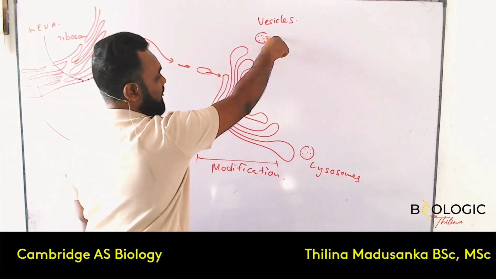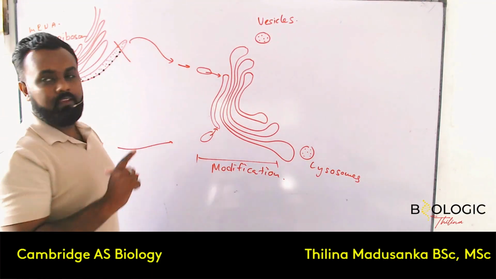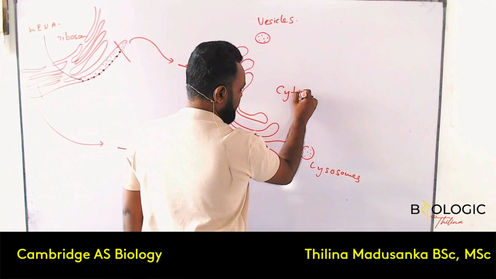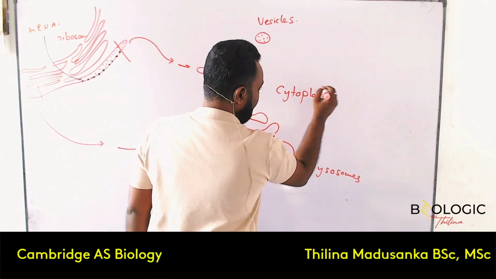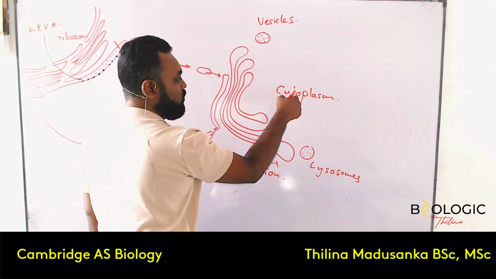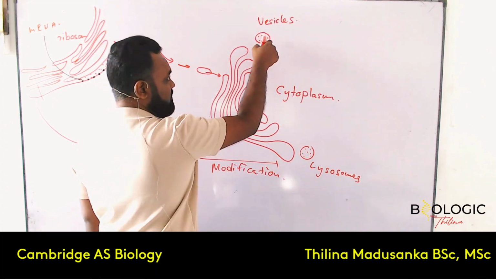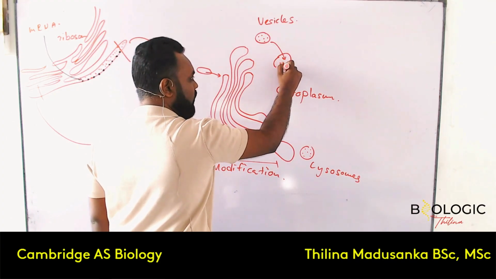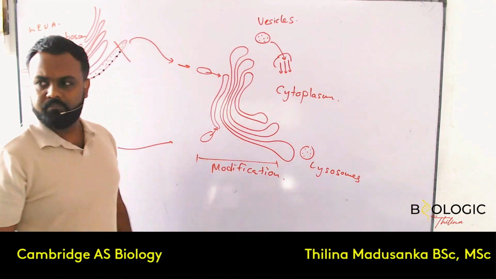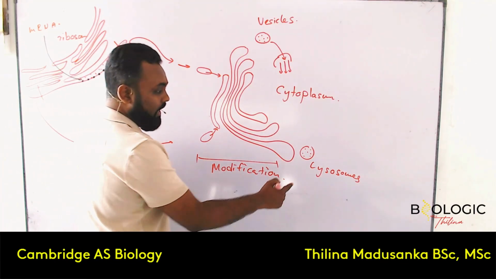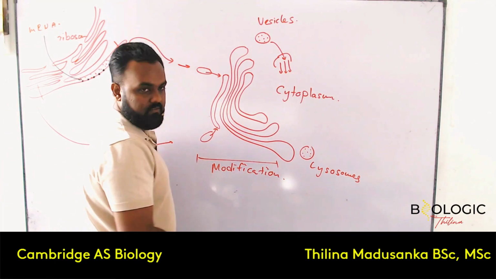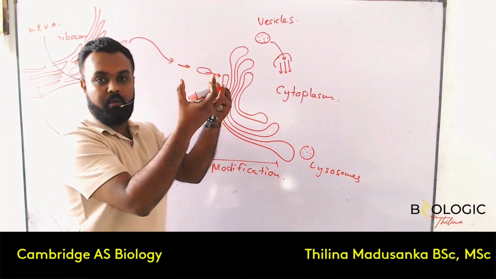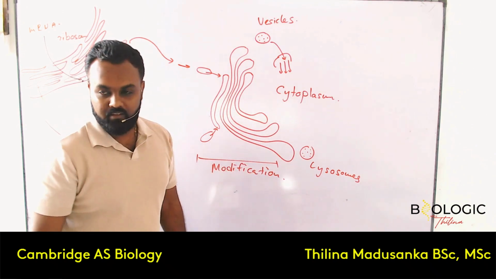Now these have two options. Either these proteins need to be used in the cytoplasm. So here is the cytoplasm, right? The first option is they can be used in the cytoplasm. Especially these vesicles, they just come, split open and release the protein out. Can be used, no problem, right? But the lysosomes containing hydrolytic enzyme, that's a problem. Why? If they just break open, what happens? The hydrolytic enzyme comes into the cytoplasm digesting everything, right?